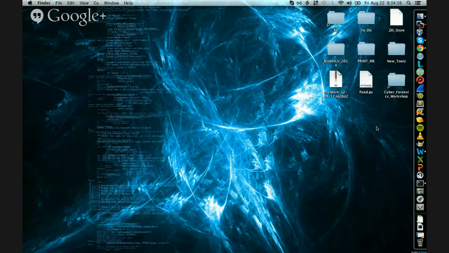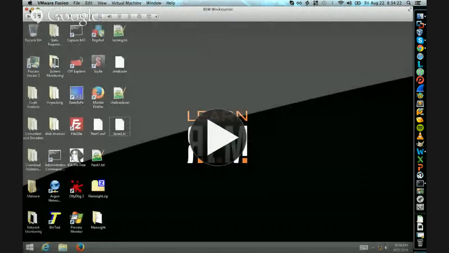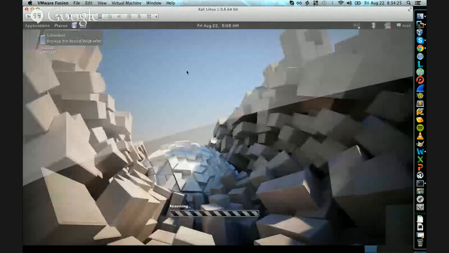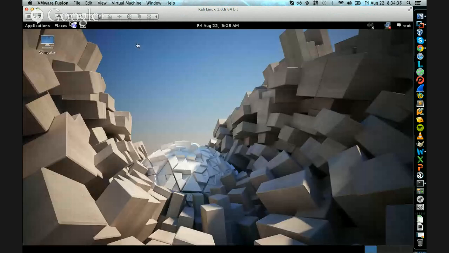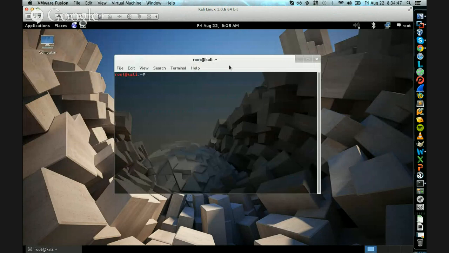I'm going to open VMware Fusion and launch Kali Linux. Oh, I have some other VMs. Okay. I'm going to resume the state for Kali Linux, and I'm going to give you a visual in case you forgot of what Wireshark is supposed to look like. For those of you who are running Kali now, or as you're following along, I should say, go ahead and open up Wireshark in Kali, or really in any operating system except for Mac OS X.